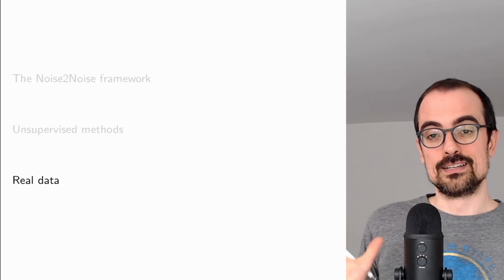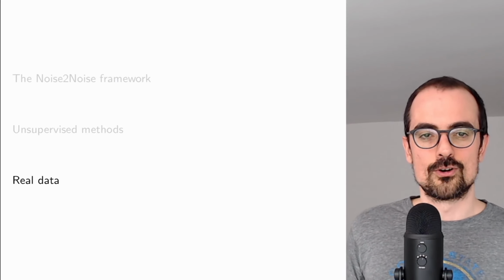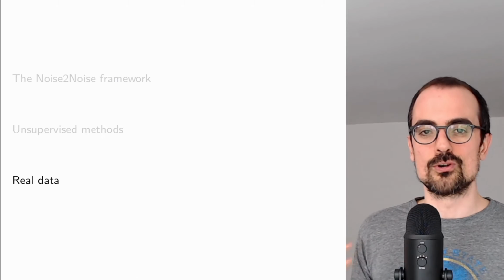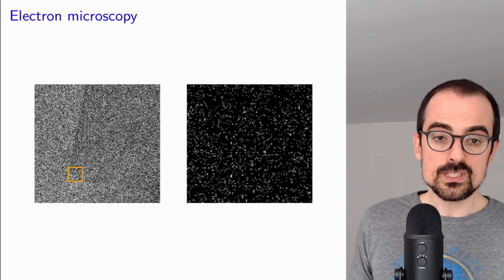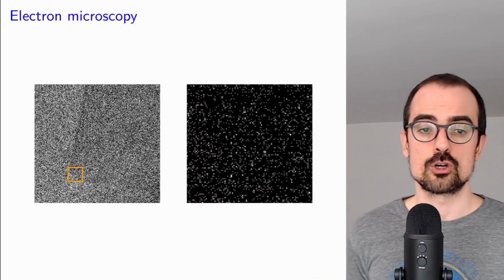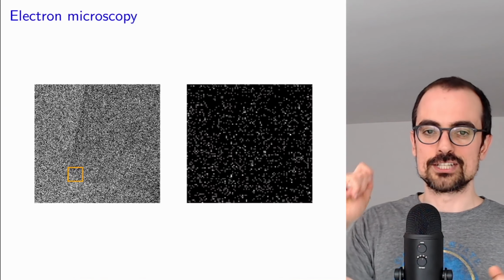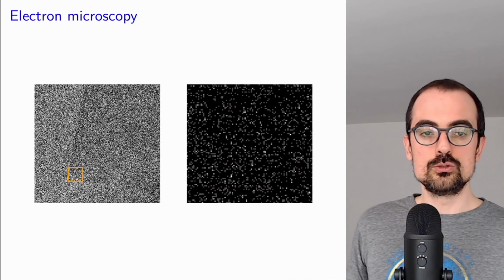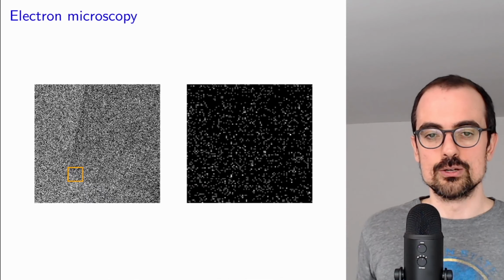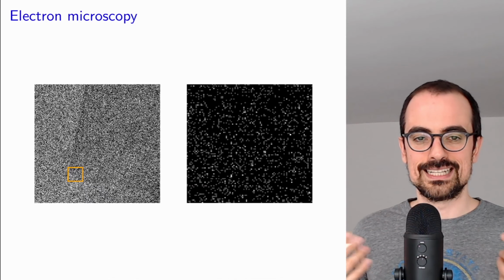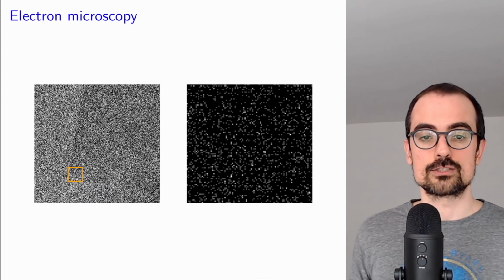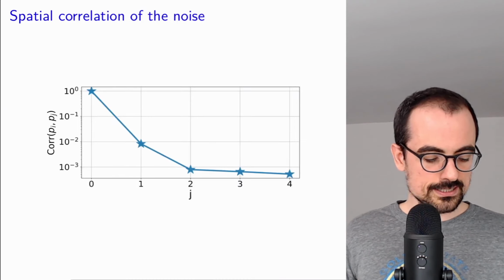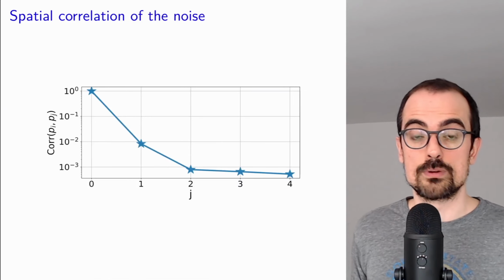And that's it for the different possible strategies for implementing the noise-to-noise framework that enables us to perform unsupervised denoising. And now let's get to the real data. These are real data obtained with an electron microscope that essentially shoots electrons into the material so that we can see the individual atoms. We'll talk a little bit more about the significance of this kind of data in our third video, which focuses on electron microscopy. But here, let's take a look at what happens when we apply unsupervised denoising.